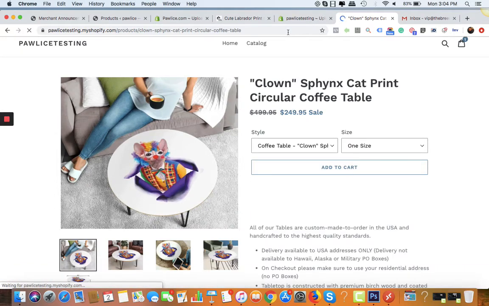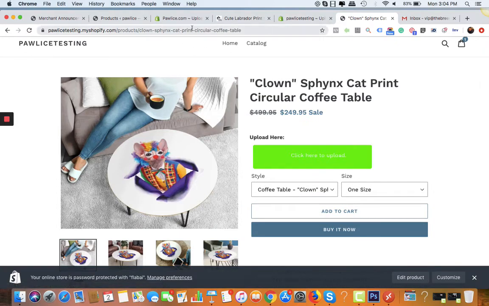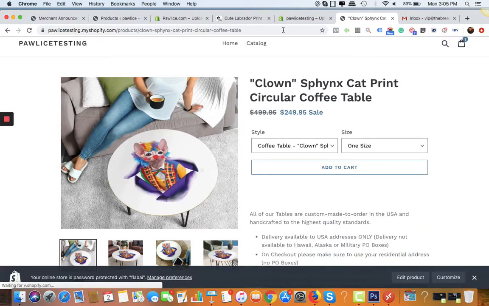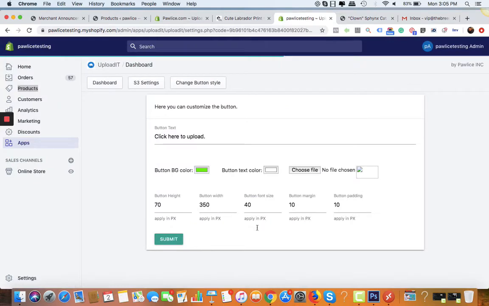And make sure that whenever you use an upload button, you check the specific URL on mobile also, because 80% of the traffic comes from mobile devices, right? So in that case, you need to make sure that it looks pretty good on the mobile device. So let me just refresh it once. All right, looks good. I don't know if it's updated or not, but for me right now the text size is pretty good.